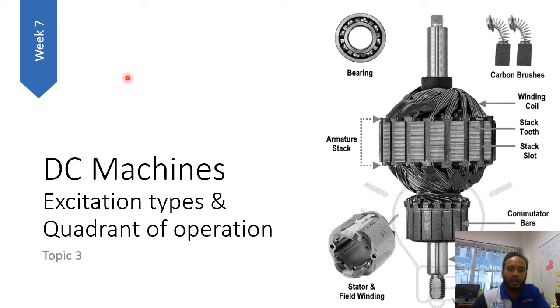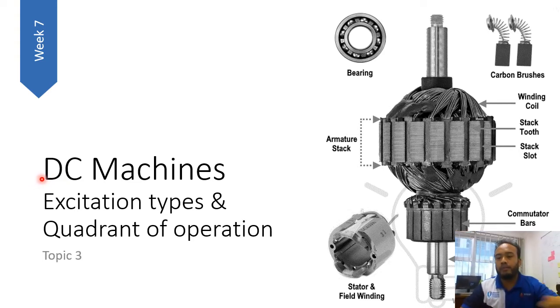So we are now in week 7 and we're going to discuss, basically it's the third week that we are going to discuss on DC machines. So if we were to revise a bit, or if I could recall about what we have learned previously in the first 2 weeks on DC machine.